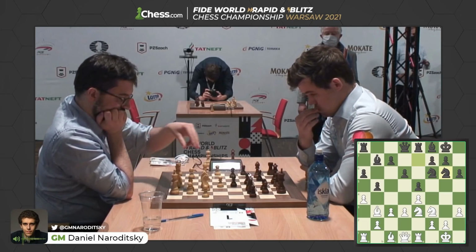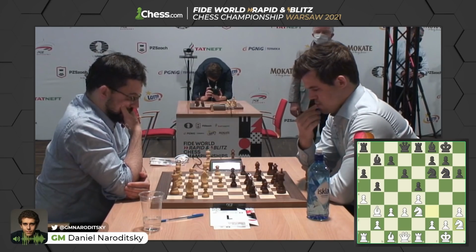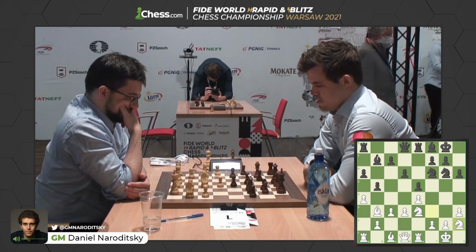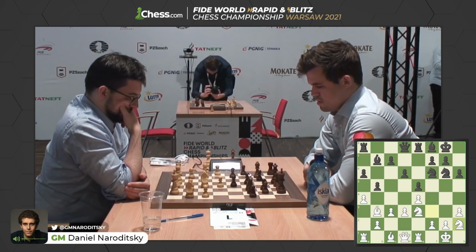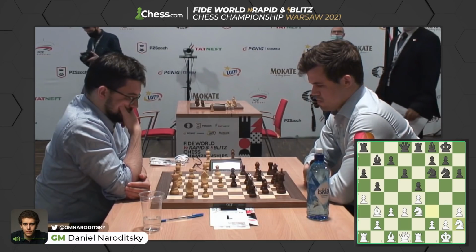And MVL taking a while, and he goes knight back to h2. He wants that knight to maneuver to g4. That's a pretty standard maneuver for these types of positions, but he's given Magnus a chance to go d5. Magnus very ambitious in blitz. I think he's going to go d5. Let's see. He's taking his time.